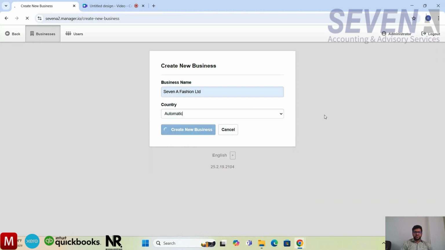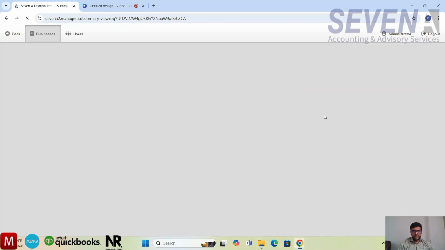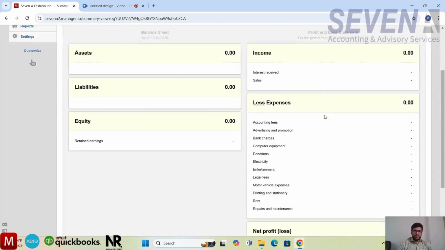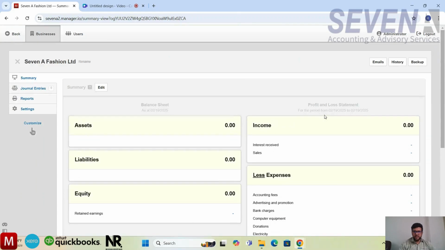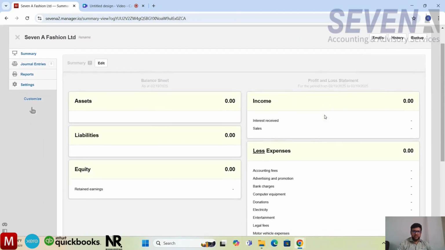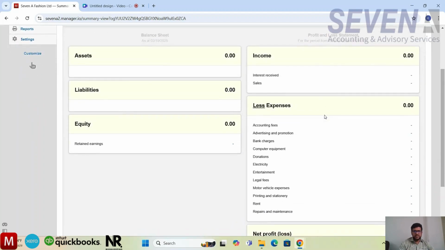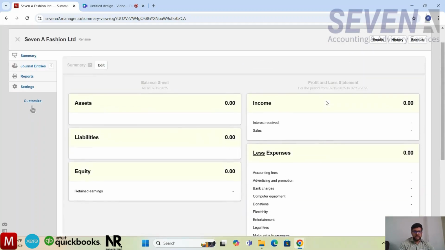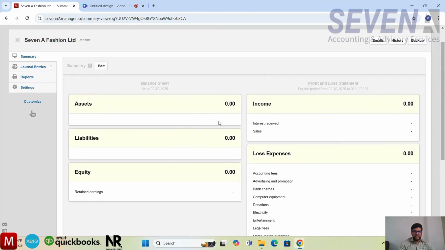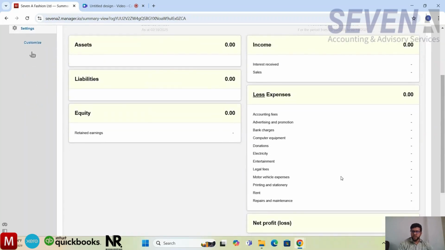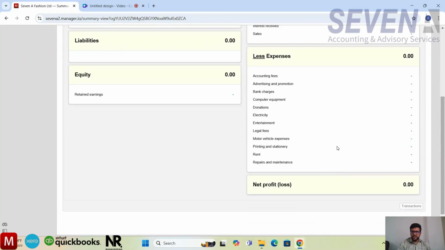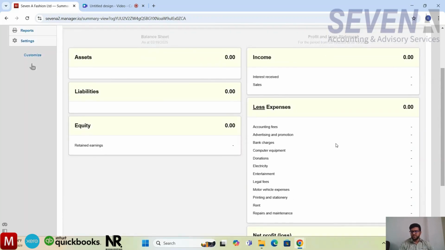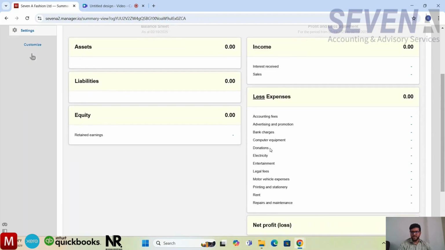Click. When you click on the new business, this is the first time you are seeing the interface of this cloud version. After registering with them, you will have this interface, which is actually a blank balance sheet. As you can see, the left side and the right side have some default accounting heads available, which are common to many businesses like accounting fee, advertising, bank charge.